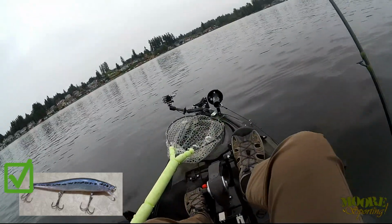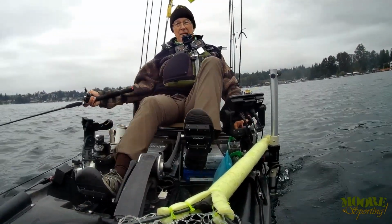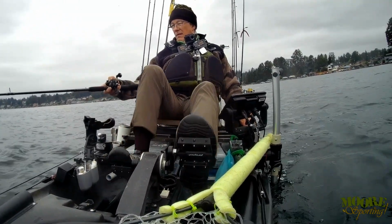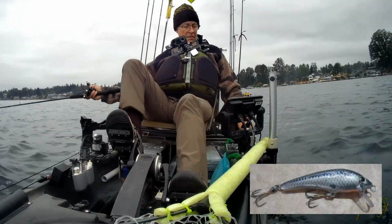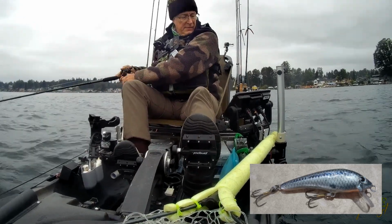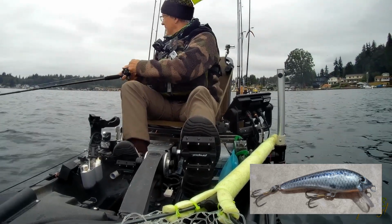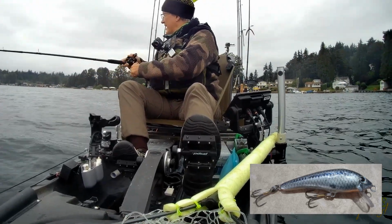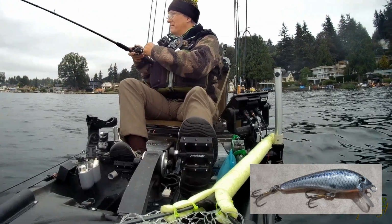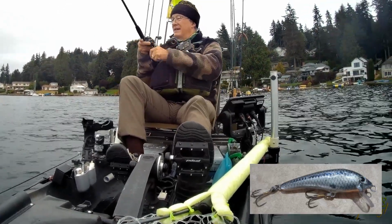Well, I think I may have found my technique. Now, I didn't want to pound the fish with that jerkbait. They clearly were taking it. I got both of those fish in the first 40 minutes of being on the water. So I was switching up a bunch of different lures. I used a square bill for a little bit, and I also used this lure here, which I'm using to catch this fish. It is a homemade lure, and I don't have a lot of confidence in it, but I thought, wow, the fish are biting pretty good. Maybe I'll try this and see if the fish will take it.